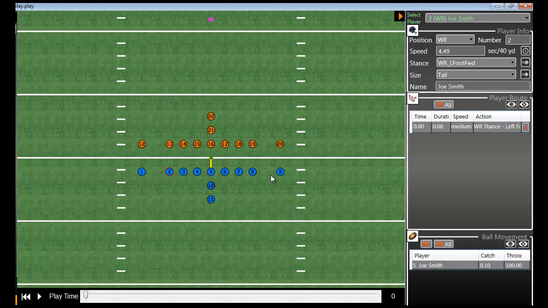We will feature quarterback moves and how to make it look realistic. I'm going to start off by showing you all the quarterback moves, and in order to do so, I will just isolate a couple players. I will simply drag them over here and make them all quarterbacks. What this does is it automatically assigns speed and the first animations that a quarterback would do.